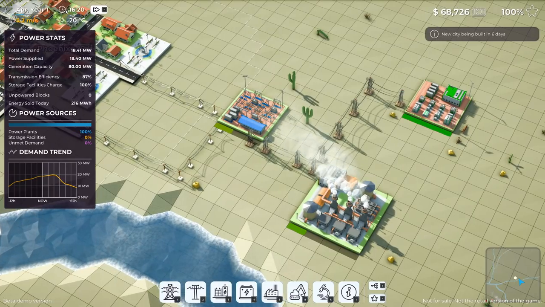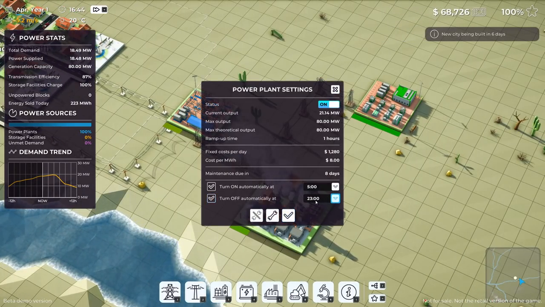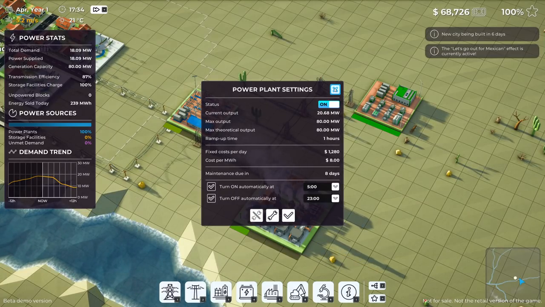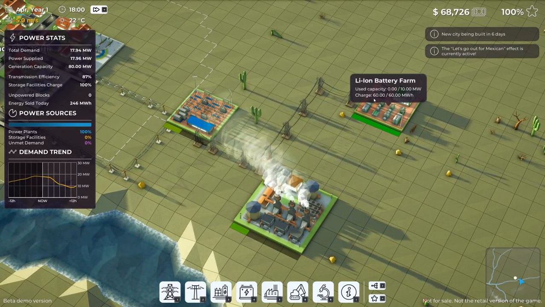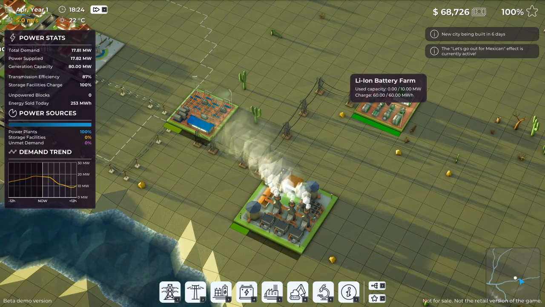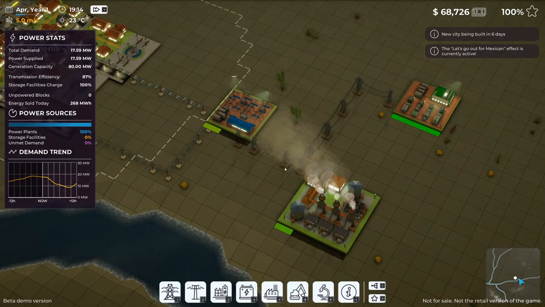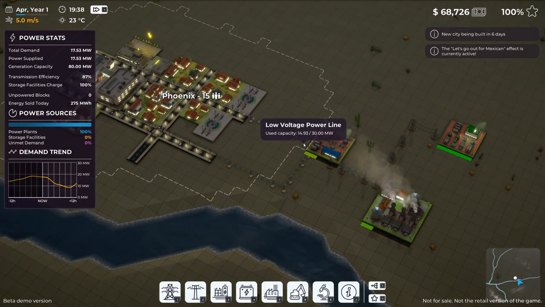So, I'm gonna wait whilst the video game takes us up to 11 o'clock in the evening. Then we're gonna see the whole thing shut down, and then we're gonna see the whole thing restart at 5 o'clock in the morning. Now, are we gonna have enough capacity in this battery to make sure that everyone gets power for the evening? I sure as heck hope so.